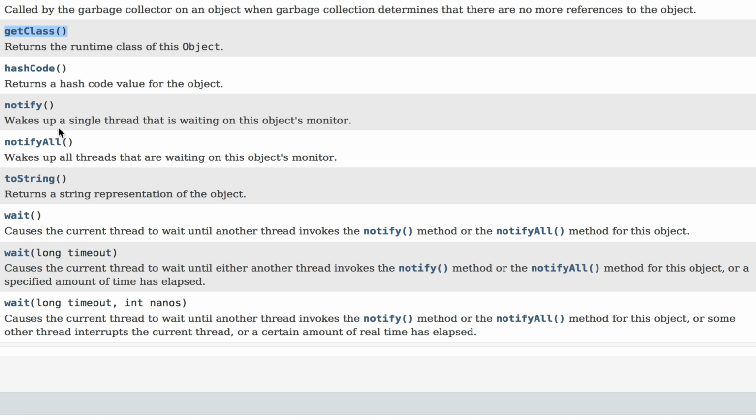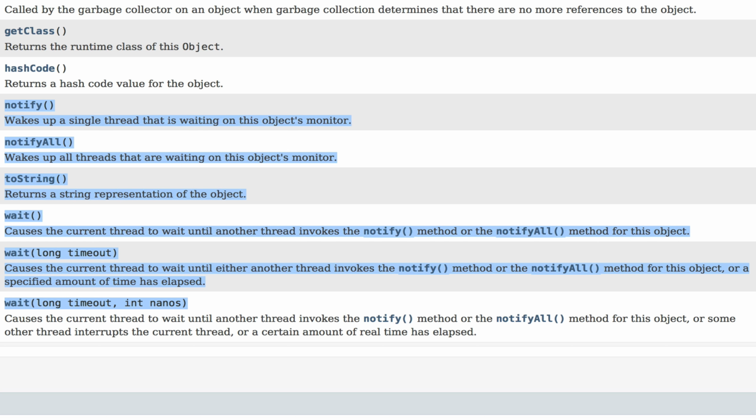And while we're already here, I might as well tell you a few things about all these methods, because this will be rather short. The reason is all these methods related to notify and wait have to do with multi-threaded programming.